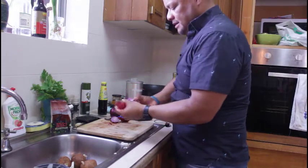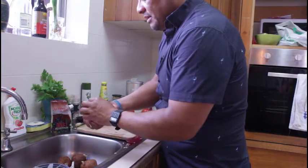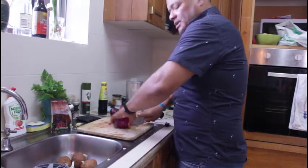I love onions, but we're not going to use all of the onions because there's a part of it that we don't actually use, which is the middle part.